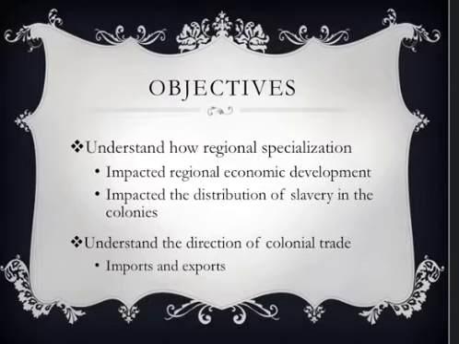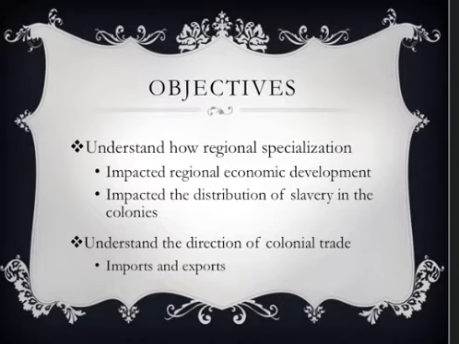And finally, we're going to take a look at colonial trade, particularly who were the important trading partners with the colonies. Also, we're going to take a look at, with the individual regions, who were the most important trading partners, for example, of New England versus the South or the middle colonies, etc. But then we're also going to look at which portions of the colonies had greater trade deficits. So we're going to look at patterns of trade between the colonies and the outside world, and then we're going to take a look at the patterns of trade with the regions within the colonies: New England, middle colonies, upper South, lower South, and who were their most important trading partners.